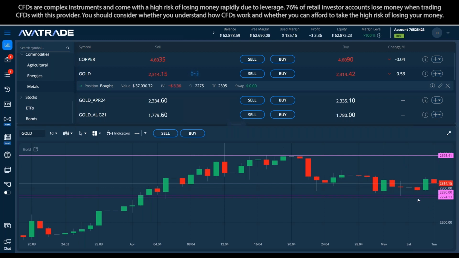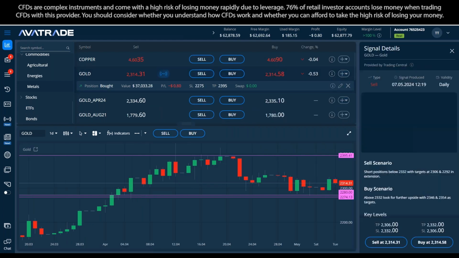Okay, so that setup is there. From a technical perspective, it looks nice. It would have to break a pretty solid support level on the one-day candles for us to lose on this simulation, and it doesn't have to break the recent resistance level, and you can still take the profit without having to break that resistance, because we strategically set the take profit just below the resistance at 2,400 on the one-day candle. Any questions, comments on that strategy?